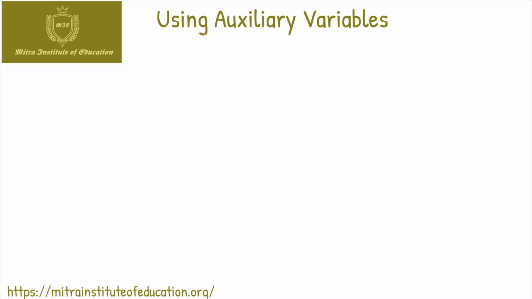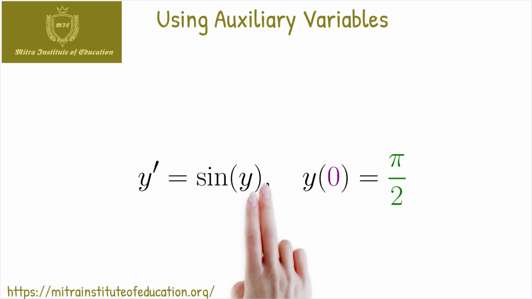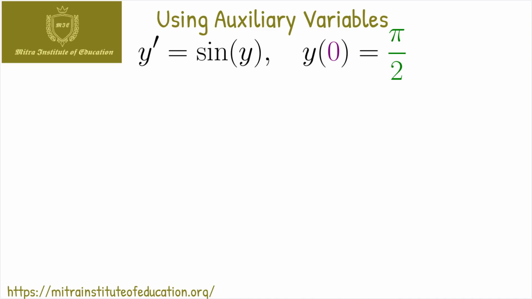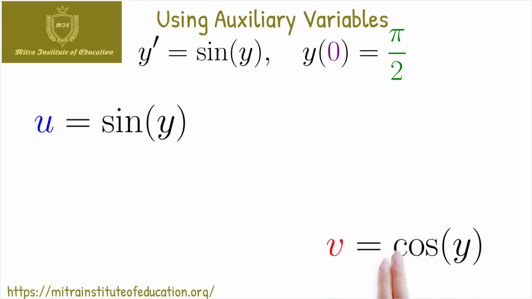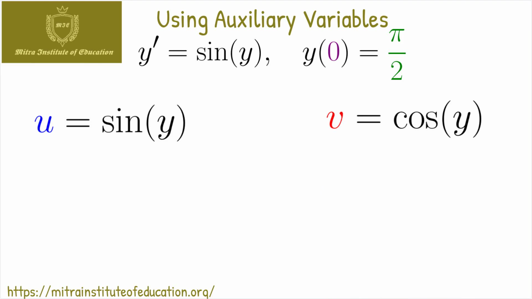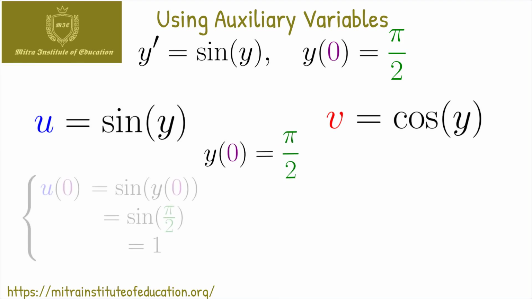It seems the main problem we faced earlier was the non-algebraic sine function, which caused difficulties during the solving process. To address this, the Parker-Sochacki method introduces auxiliary variables, u and v. By defining these variables, we can overcome the issue. Next, we'll calculate their initial values at t equals 0, setting up the solution to proceed smoothly.